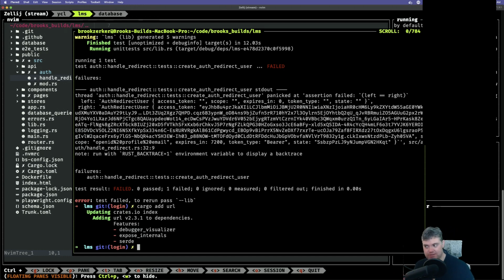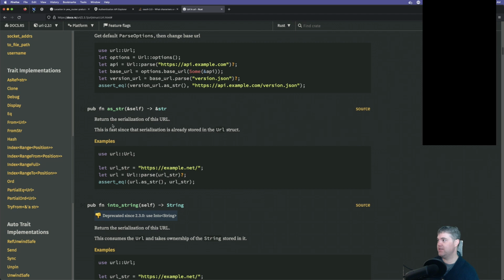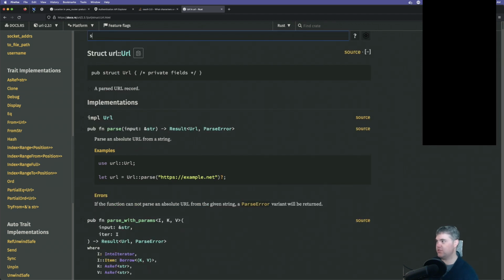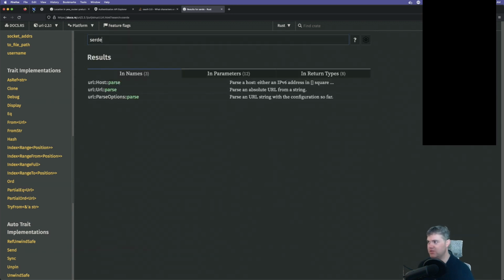Serde is an option. I hadn't thought about that. Maybe we can use Serde to pull in. Okay, documentation. Search. Do you have anything where you talk about Serde? Okay, we parse.